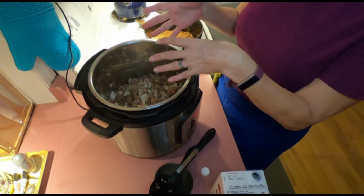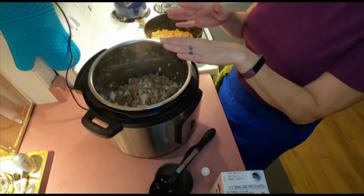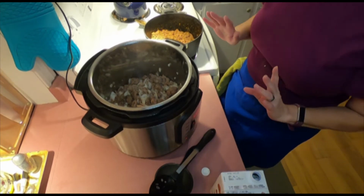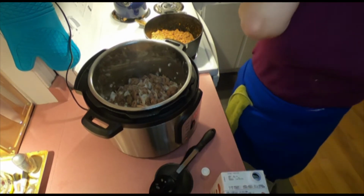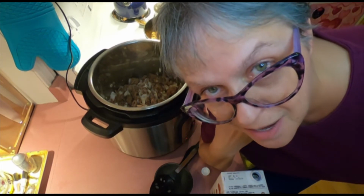And I'm going to can this spaghetti. The spaghetti sauce is going to cook all night in my Instant Pot slow cooker, which cooks it at a very nice, low, even speed. It doesn't ever come to a bubble, but it keeps it at a safe temperature, so it's just marvelous. Anyway, let me chop up some garlic, and I'll be back.